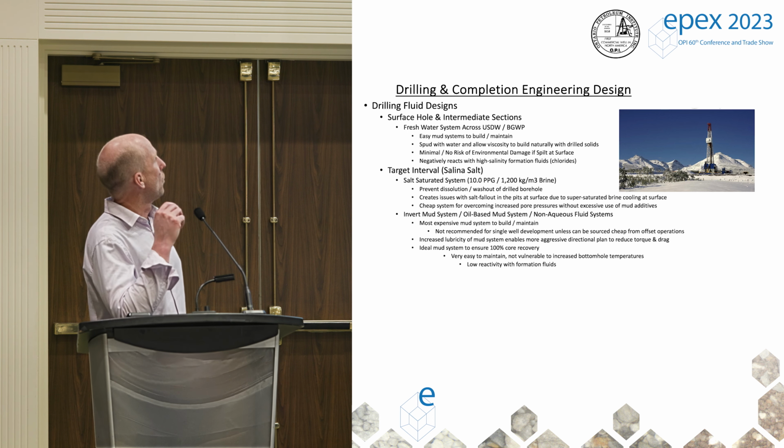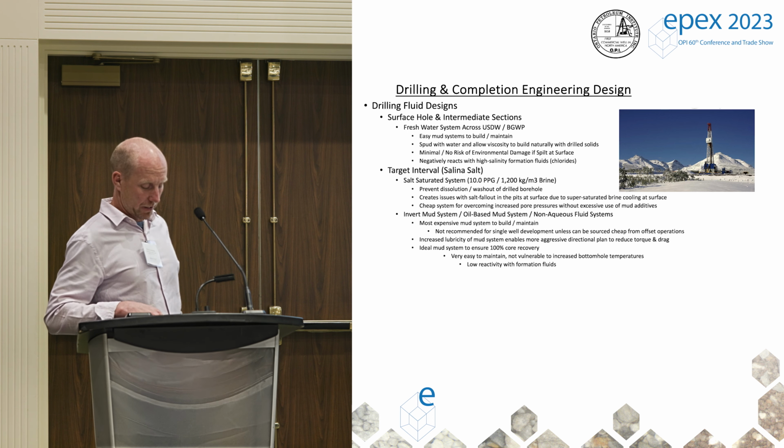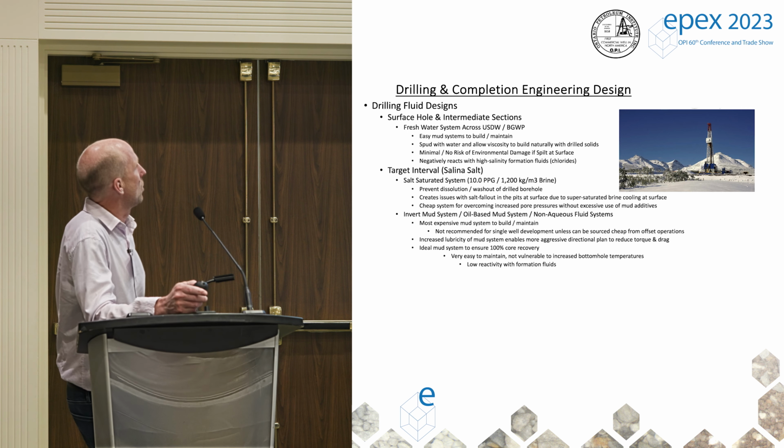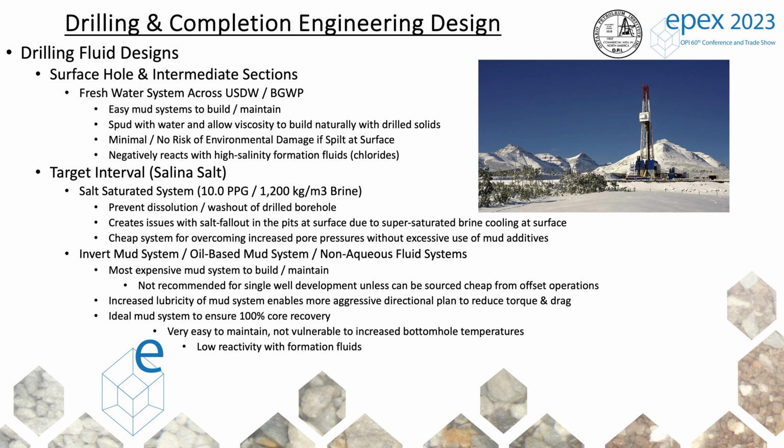Okay, so I'll get into a little bit more specifics on the drilling mud and cement for the actual drills. Surface hole and intermediate sections are the same as we would use for conventional drilling, just water-based systems. Basically, just drill with water, let your cuttings build viscosity. Here we can't use salt systems because we need to protect that base groundwater, our drinkable, usable groundwater.